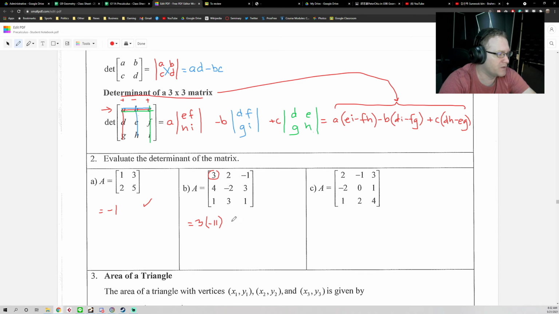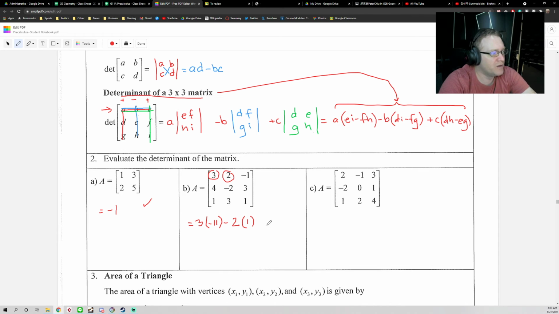All right, perfect. Now, minus B, and B is 2. So it's going to be minus 2. All right, and now we're using this number. So we're going to get rid of all of these numbers and all of these numbers, and we're going to be left with 4, 3, 1, 1. And we're going to find the determinant of that. So 4 times 1 is 4. 3 times 1 is 3. So 4 minus 3 is 1. So it's just 1 here.